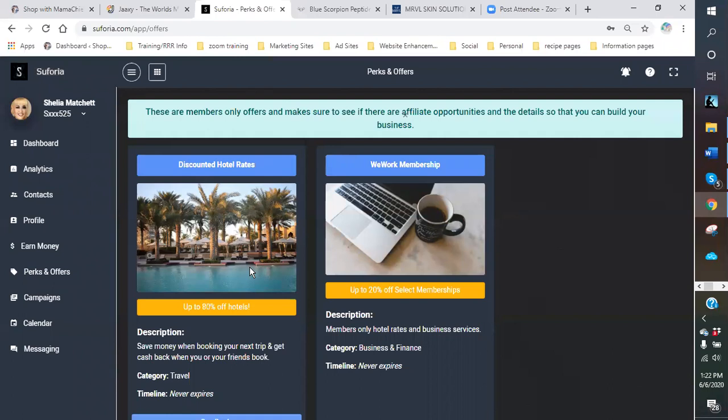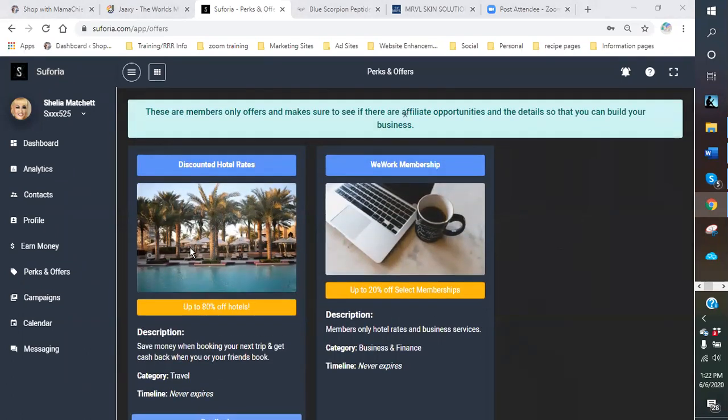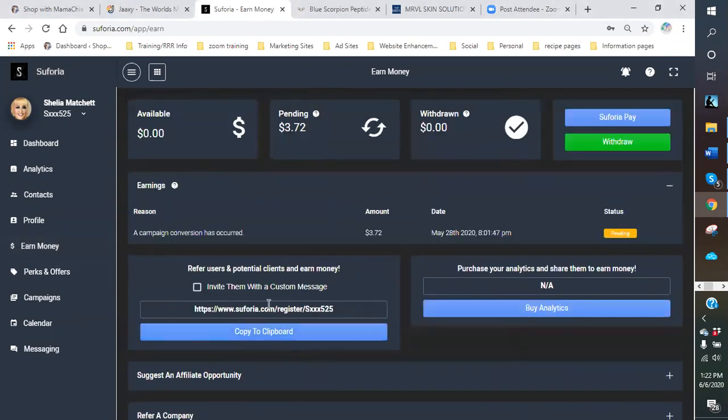I used it every time last year that we went traveling, for my husband's ball team, for when we went on vacations. I used my own hotel links and made quite a bit of money last year off of it, because we traveled quite a bit. So it's a great place to go save. And that's why you want to use that link to earn money and let people travel. It's a free site, a free place where they can go and get good hotel rates. So that's one of the things.